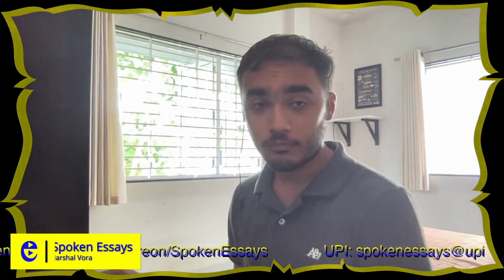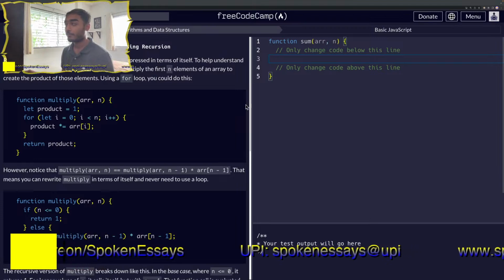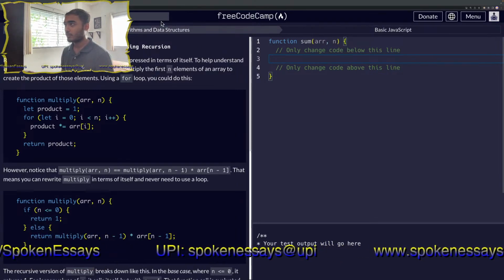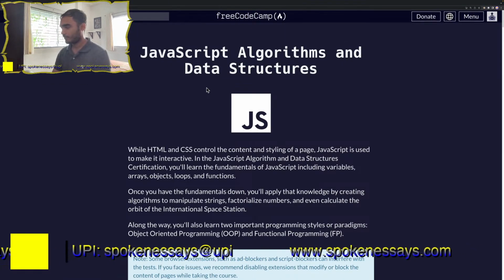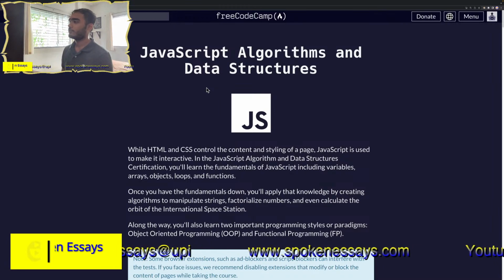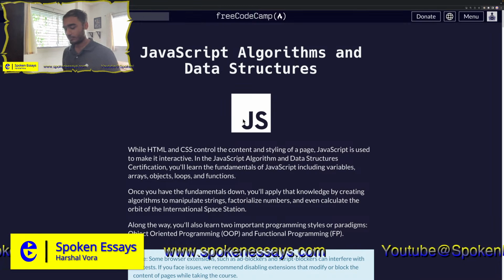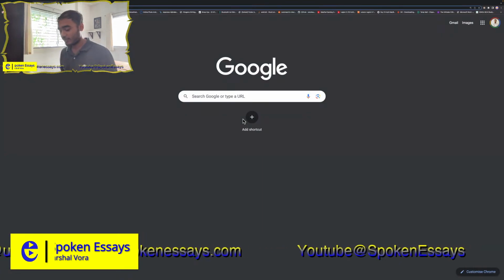Moving on, let me share my main screen with you and we will start right off from where we were. So I'll click on main. You guys can see my freeCodeCamp. This time I don't need to refresh my OBS page. So we'll go here. This is the page where we started learning JavaScript. You can see this is JavaScript's icon.